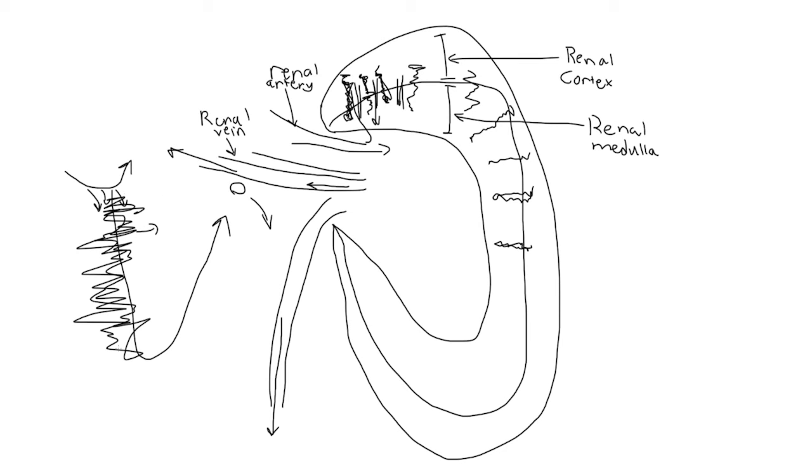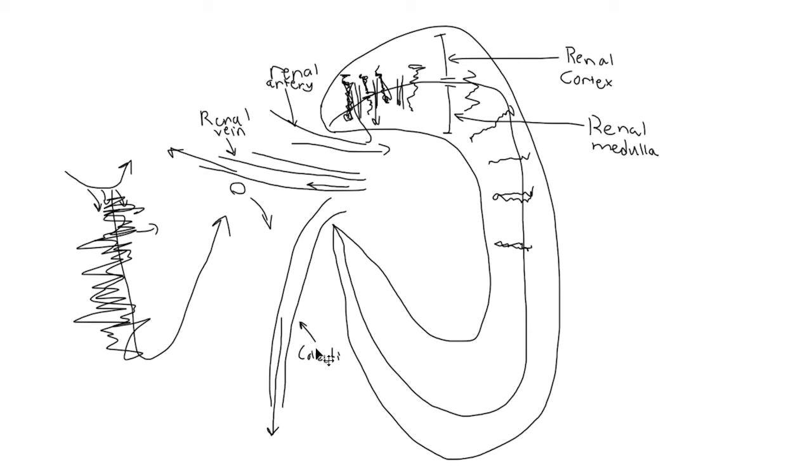And the stuff that you don't need is going to go through the nephron. You're never going to reabsorb it, right? You're not going to reabsorb the stuff you don't need. And it is going to go out through these little collecting ducts. It's going to lead into a bigger collecting duct. So, collecting duct.